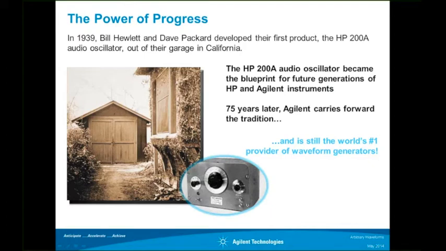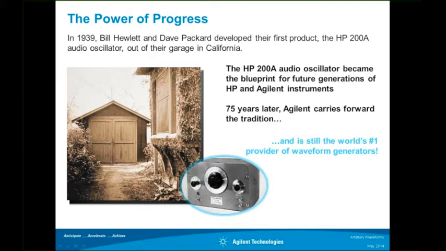So let's give you a little bit of a history lesson. Back 75 years ago this year, in 1939, Hewlett and Packard designed their very first product, which was the HP 200A audio oscillator. And that product actually kick-started Silicon Valley, which has made a ton of millionaires, I guess, now. But the audio oscillator was a very innovative product, and one of the innovations of that was that it actually used a light bulb as a voltage regulator to really greatly improve the output distortion of this signal generator.